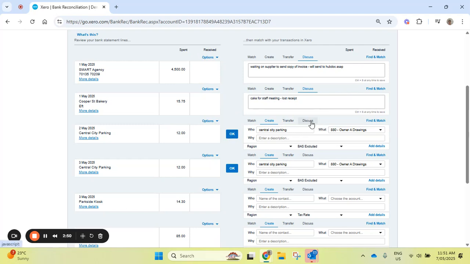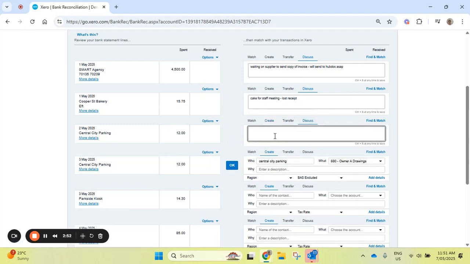Central parking, you can go, couldn't get receipt from machine. That's fine. Car parking. Now I can verify, I can see here that it's Central City Park. I can verify their ABN.